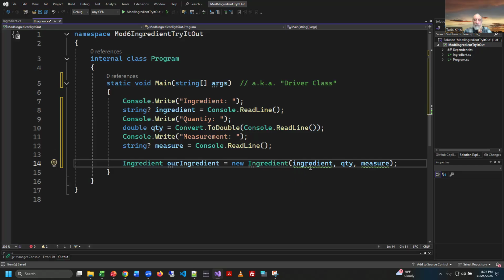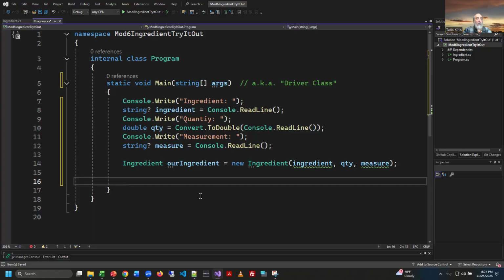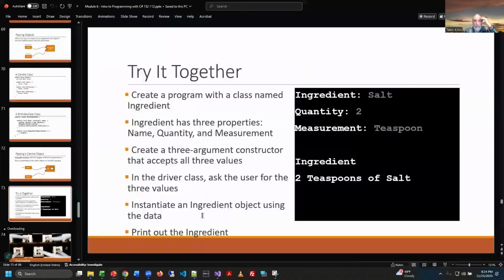We'll send in the ingredient, the quantity, and the measure that we captured up here. And then, of course, we want to retrieve that information. And it says here, instantiate ingredient object, print out the ingredient. So we want to put it back up on the screen.